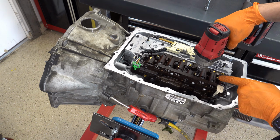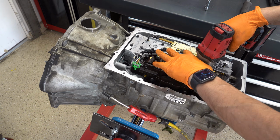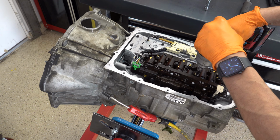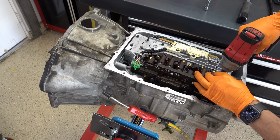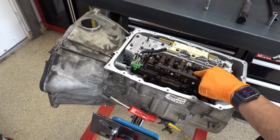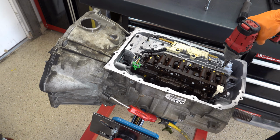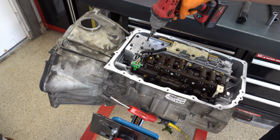So 71 inch-pounds on these bolts, no particular tightening sequence. I generally will work inwards, kind of finish up this side, and I'll do these two last. And again, that's my way of doing it. You could just as easily do 1, 2, 3, 4, 5, 6. And that'll be fine too.